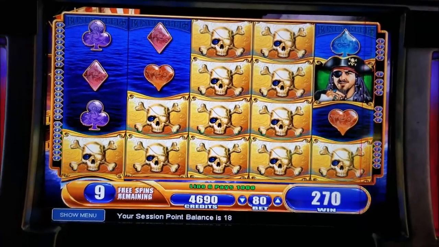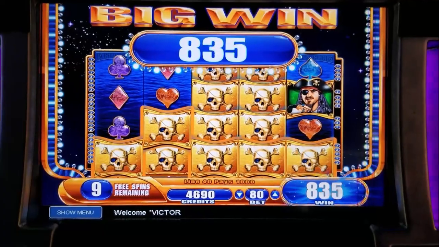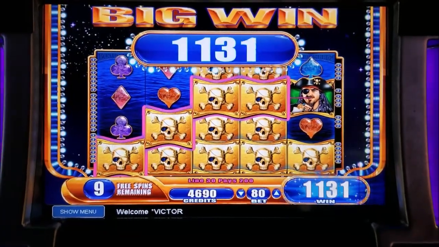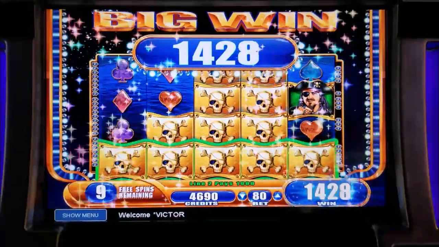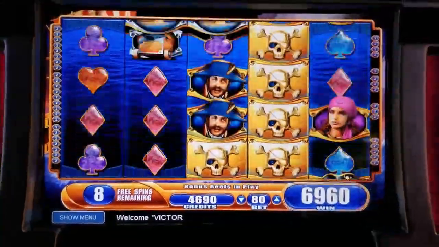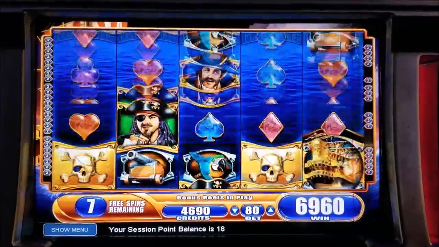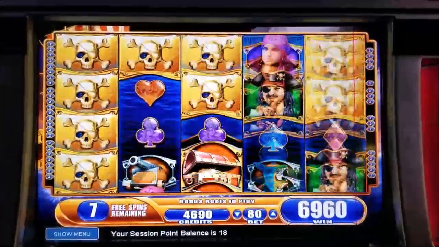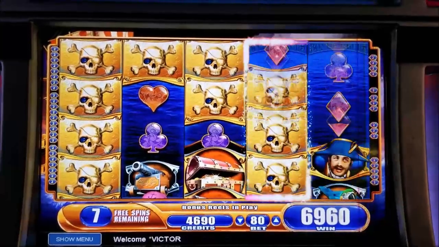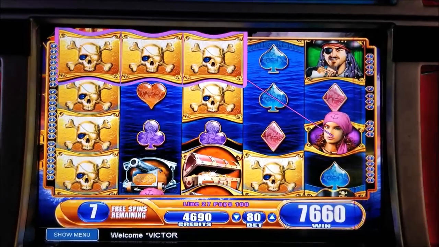There it is. $10 a line. That's a great way to start. Down about 160, so it'd be really nice if we could get $150 or $160 bonus here. Not bad, $70 already. Come on, do it again. One more time, Pirate Ship. Oh, come on, do it again. Nope, that ain't gonna count. $76 so far though on an 80 cent bet.